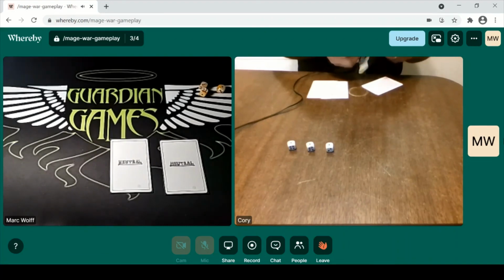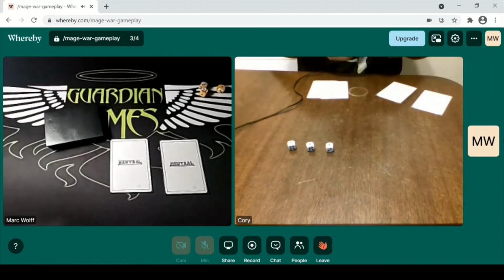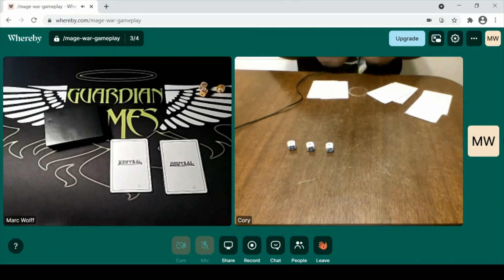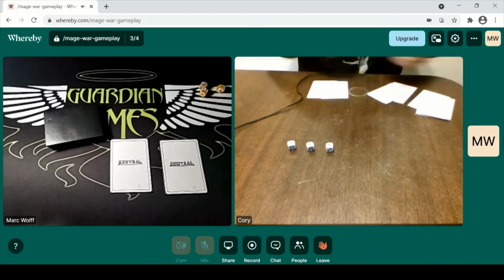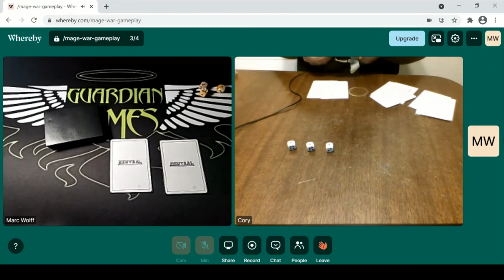So, for those watching, last time I visited Cory, I think it was the Christmas of 2019, or was it 2018? That would have been 2019. Yeah, 2019. Because that was right before Mage War was released. And I got to play some of those decks that Cory has there. They were very fun. And that was back when the decks that I was building were still terrible.